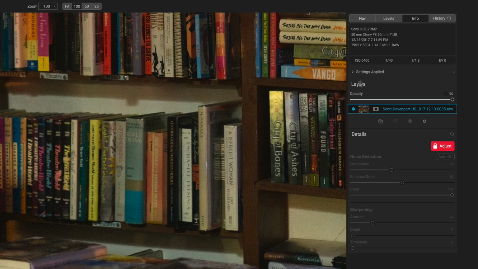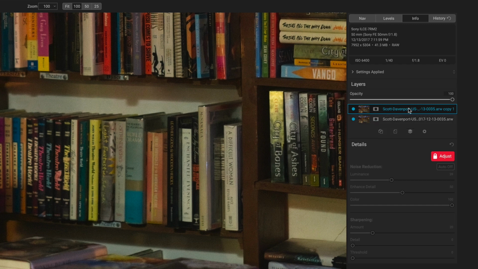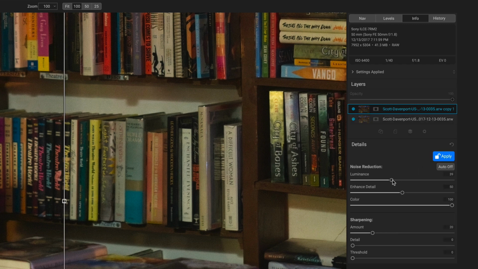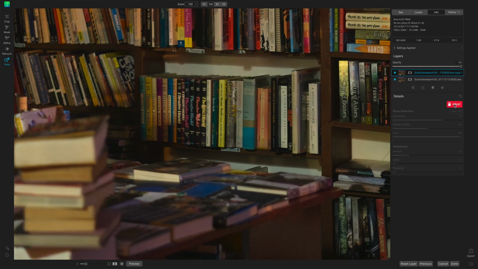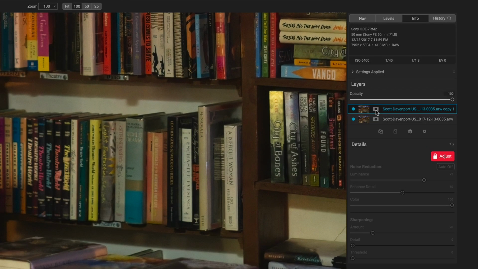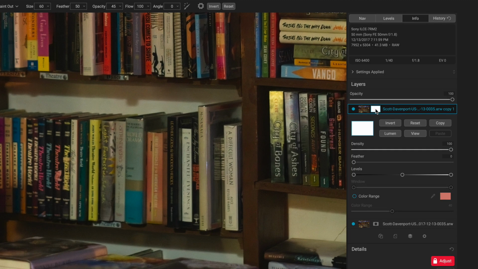I have the layers panel. In this layers panel, I can duplicate the image, and now I have adjustment sliders to add more noise reduction. So I can take this and add more noise reduction, and I'm watching my shadows now in this example. Well, I don't have to stop there. Now I say, okay, that's cool, that's great. It's starting to look a little bit odd in the books themselves. Well, I have masking tools, and I can mask my upper layer. I only want that to go to the shadows, and so how about I just do this?